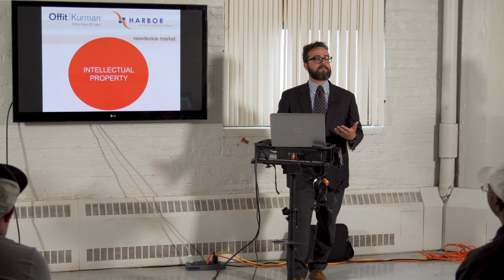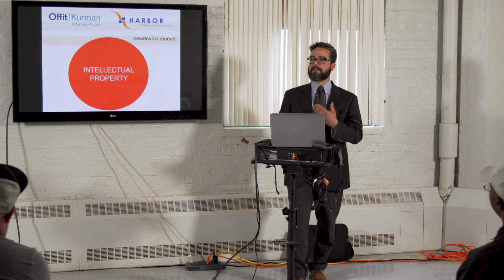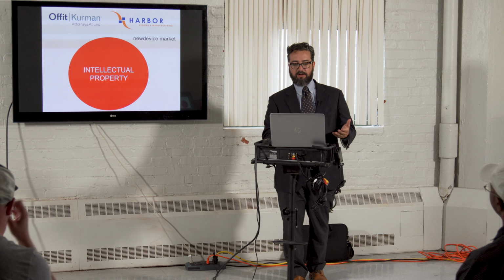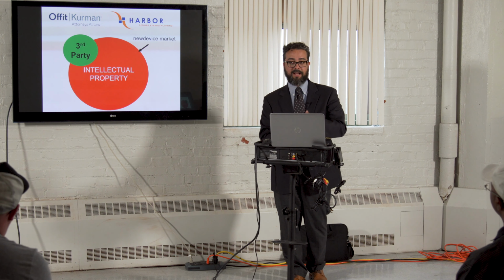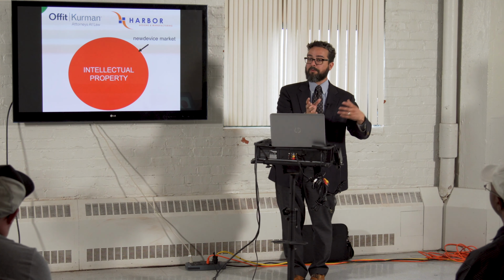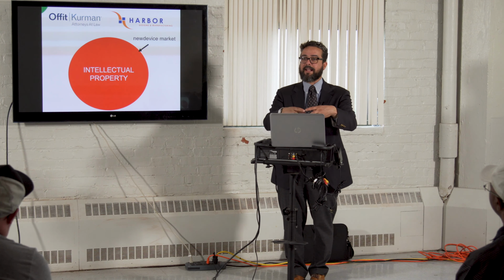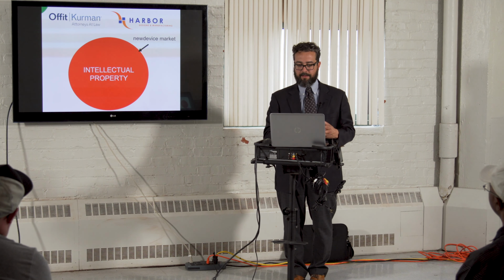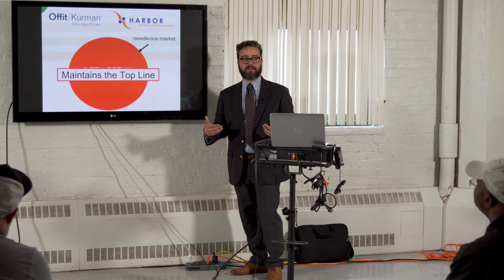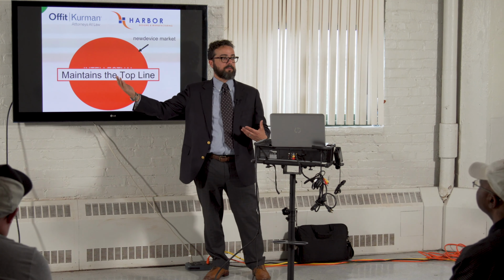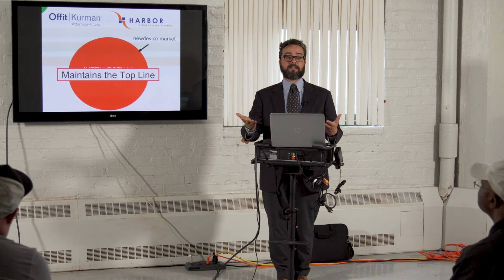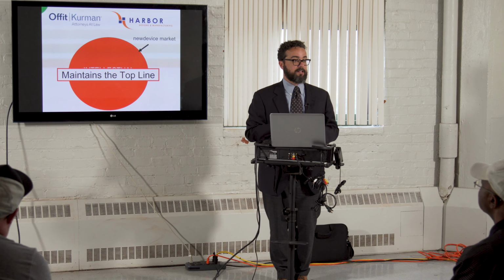And if you have filed for your patents, documented your trade secrets, and you have all your agreements in order, then as third parties come in and encroach, the idea of IP is to keep them out of the market. It's to remove third parties from taking that revenue from you. So if your IP is working the way it should to eject third parties from the market, this is at least maintaining your top line. This is protecting the revenue that you've been working hard to generate.